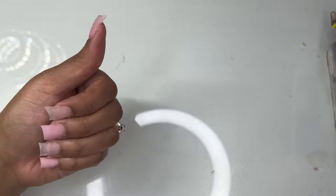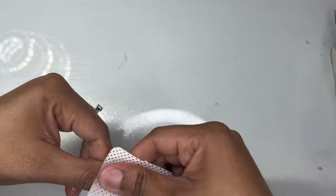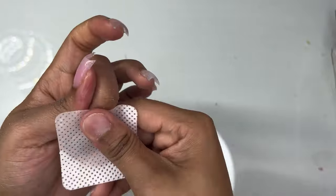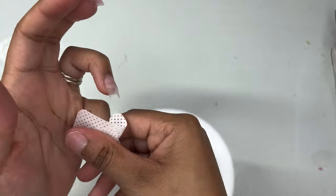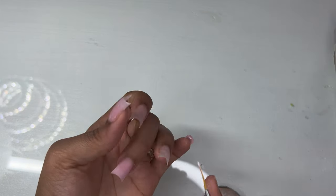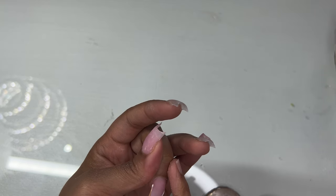Now I'm going in with my buffer to make sure everything is nice and smooth. And then I'm going to go in with some alcohol and a lint-free wipe and just remove any dust or anything off the surface of my nails, because I do not want to contaminate my polish and I want everything to be nice and smooth and clean. Also, guys, this is a pop-off set. So when I'm sealing my cuticles, I'm not really trying to seal them per se because I will be removing this set.